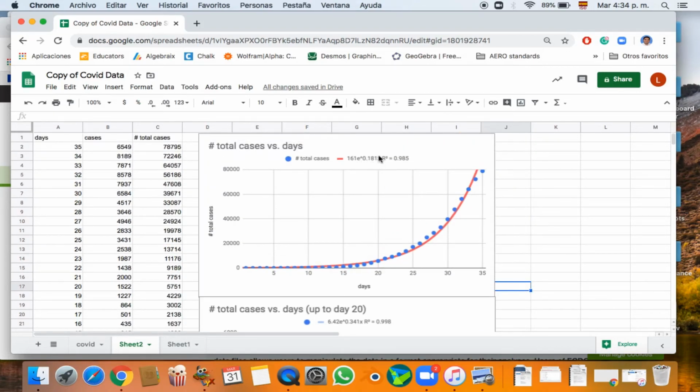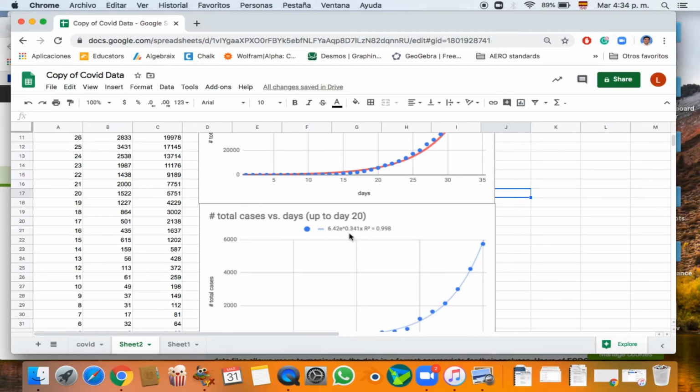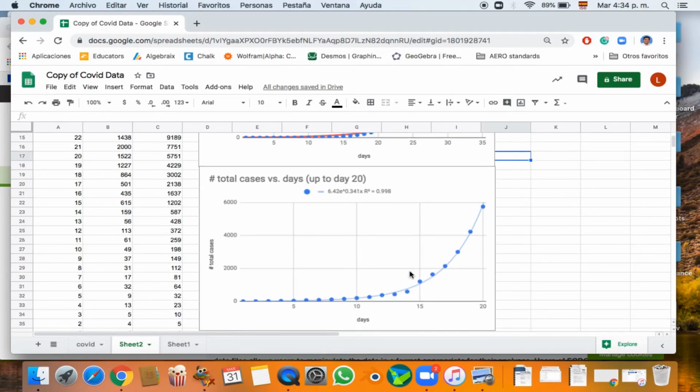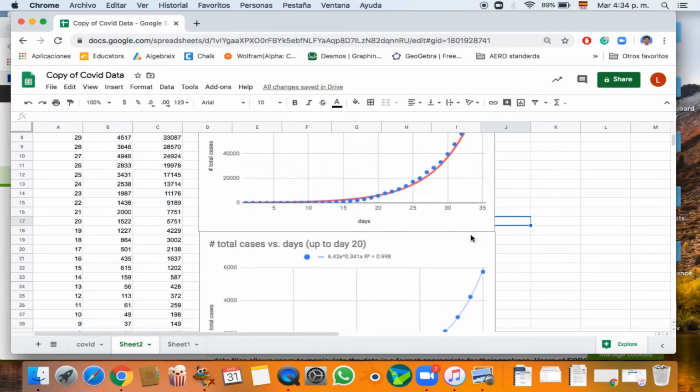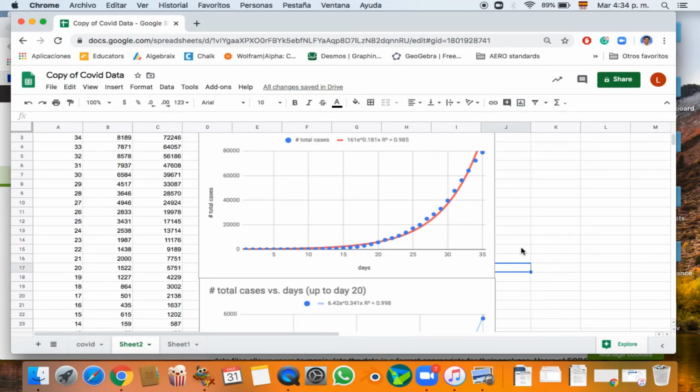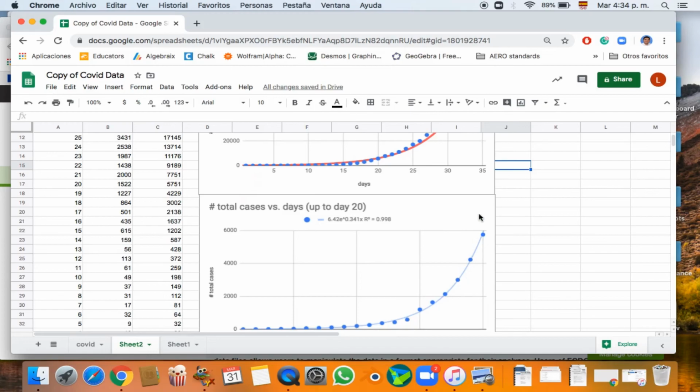And also, if you notice this K factor, which is related to the rate of growth, is bigger if you take only the analysis for the first 20 days. It means that it's actually rising faster, as we would expect, because after some days, people and government take actions to contain the spread of the virus, as I said. So this is only what we would expect for this.